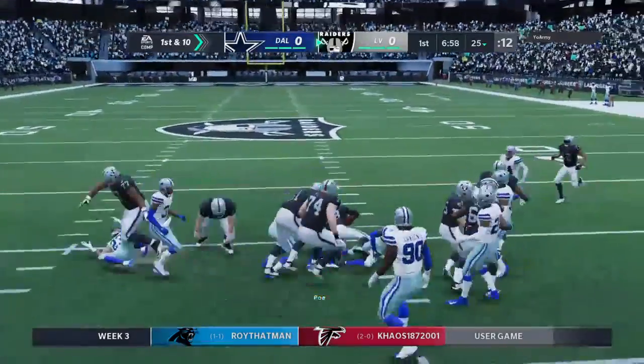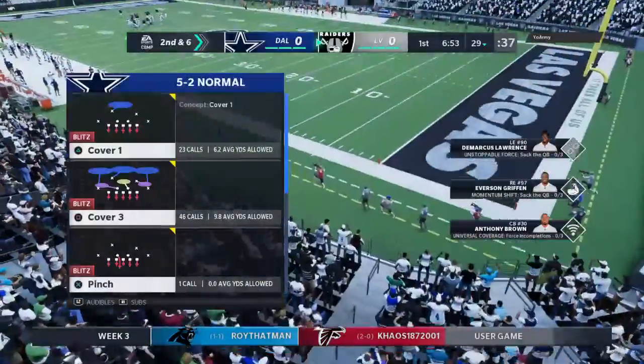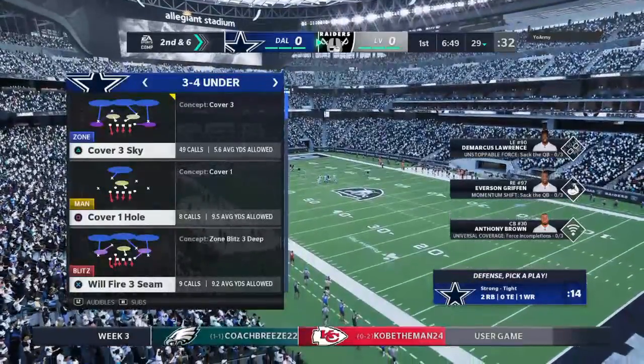First rep of the game for Josh Jacobs. And from the 25, they work this to the 29, a gain of 4. Call it a gain of 4 on first, and that'll make it second down. It's now 2nd and 6.